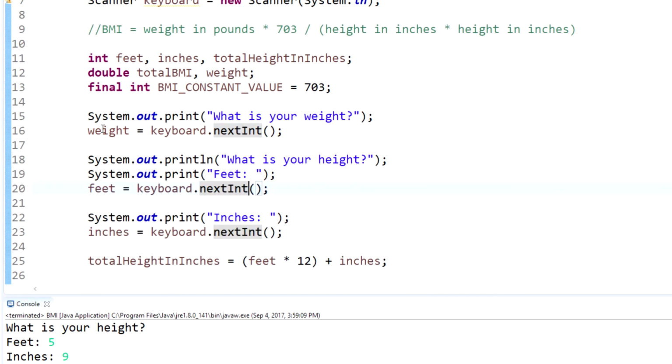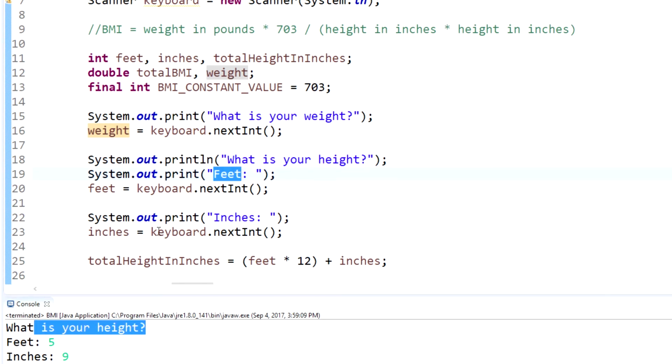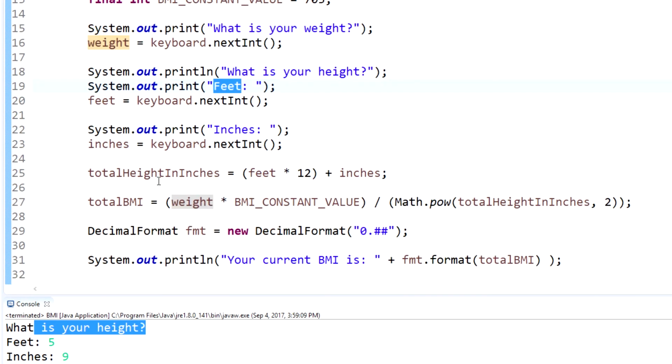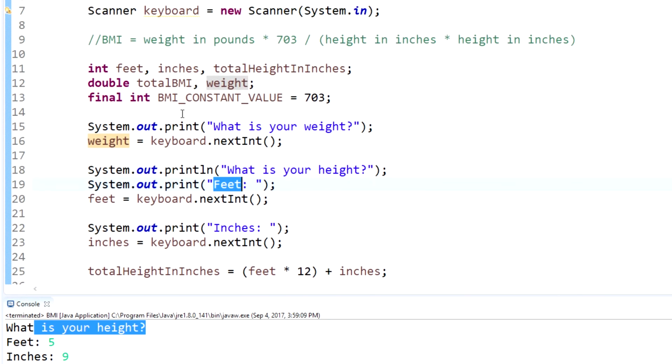And then after we got that, now that's set, we are going to output the print line, which is what is your weight down here, and we wanted feet, and then we wanted inches, and then after that we had to convert to figure out the total height in inches because that's in the equation.